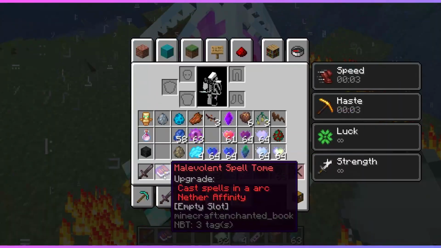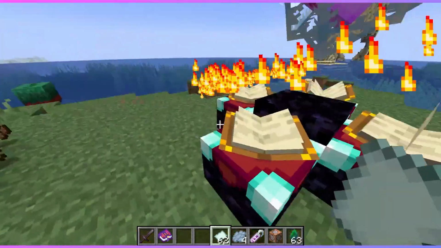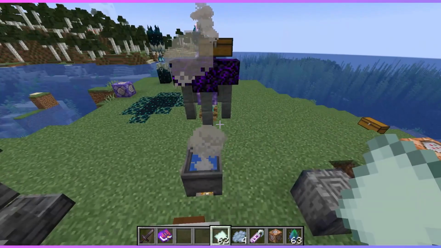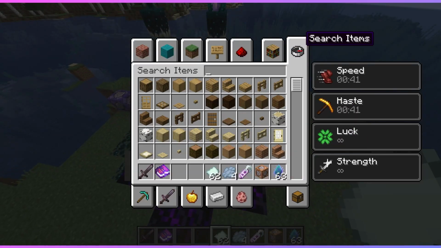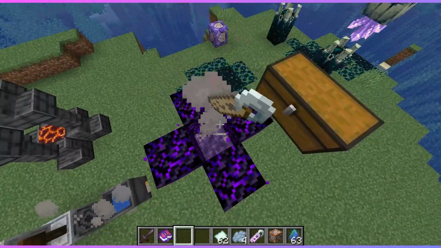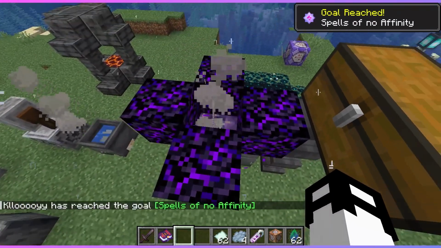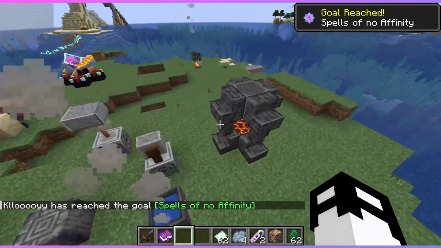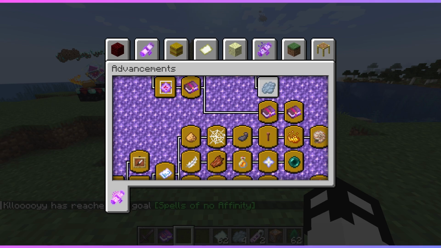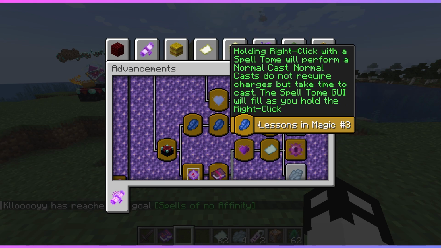Perfect. And now we have our Malevolent spell tome, but it does start with an empty slot. So the spell tomes you can gain up to 5 slots. For other items, you can only gain up to 4 because they won't start with anything. But the other change was the name tag should now grant the correct thing. So if we toss that in, we get the spells with no affinity, which is what we wanted. And then I also did tweak the wording for the info on casting spells. Only slightly, but it should be a little bit clearer now.